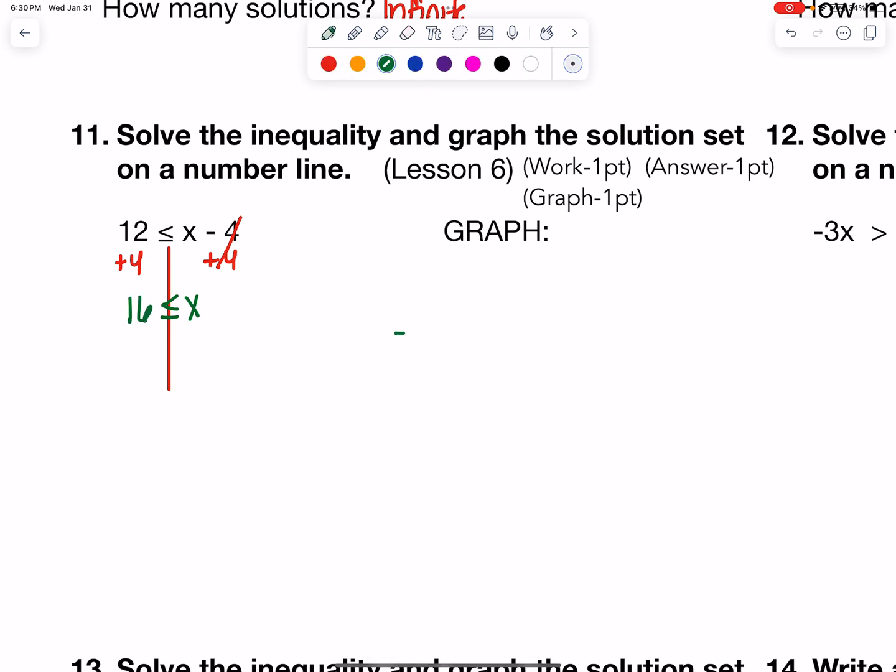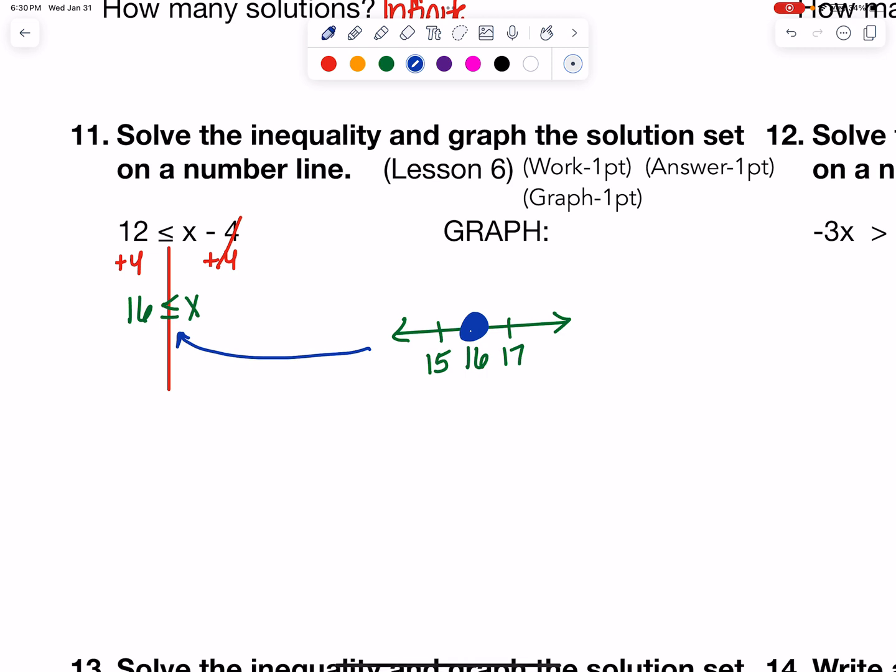We need to graph it. So remember, we make a straight line, 3 tick marks, tick, tick, tick, boom. And then we go ahead and write the target number, which is 16, one bigger, one smaller to make the number line. Now look at your inequality, okay? And I see the cement, or the is equal to. So if there's cement on the bottom, then we fill in the circle.